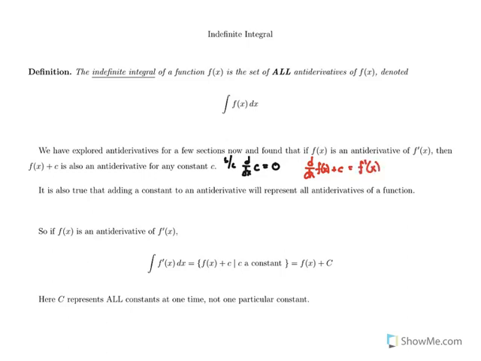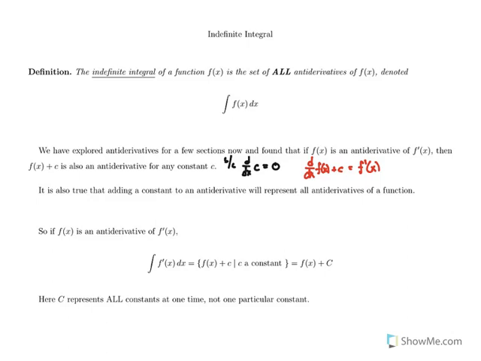This means that there is more than one antiderivative for each function. In fact, there are infinitely many if we add a constant to the end each time. So it's true that just by adding a constant to antiderivatives, that's going to give us all antiderivatives of a function. And that's not necessarily trivial. There could be another function that's an antiderivative that looks nothing like the first, but it is true that we can only get an antiderivative by adding a constant to another antiderivative.